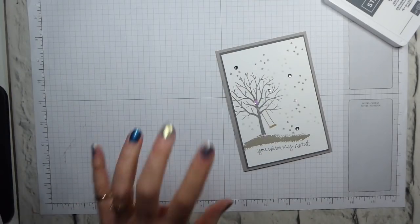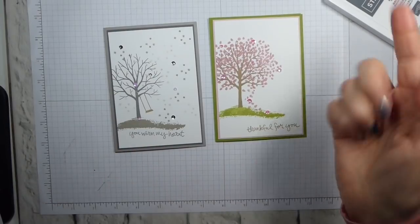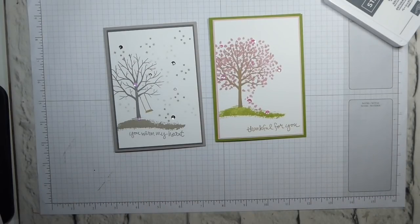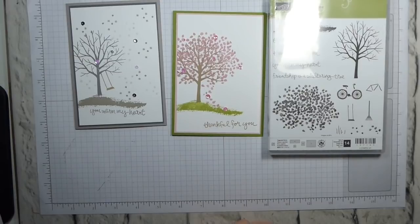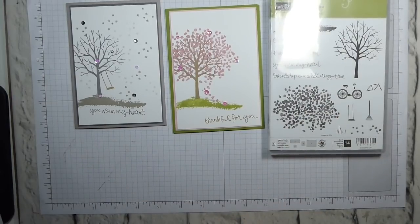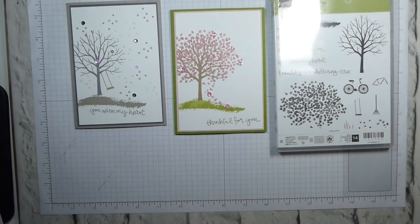I hope you enjoyed that. Do remember to go and have a look at some of the older stamps — either dig them out of your own stash or get some new old stamps. Apart from anything else, I would suspect that some of the older ones will be disappearing come the end of the current annual catalogue, and it would be such a shame if you were to miss out on them. Two very different looks from one stamp set — each of them took just three coloured inks, so not a huge amount. We've got the neutrals and the subtles as cardstock, so you only need one pack of cardstock apart from your Whisper White. Obviously because we're using coloured cardstock, I would put a liner in the middle. I hope you enjoyed that and I look forward to seeing you again very soon. Thanks a lot for watching. Bye!